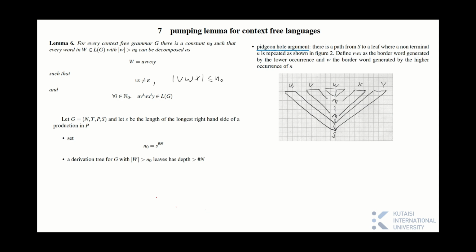I will choose my N0 in such a way that if my words are bigger than N0, then the height is larger than the number of non-terminals. And if my height is larger than the number of non-terminals, then one of the non-terminals has to repeat.